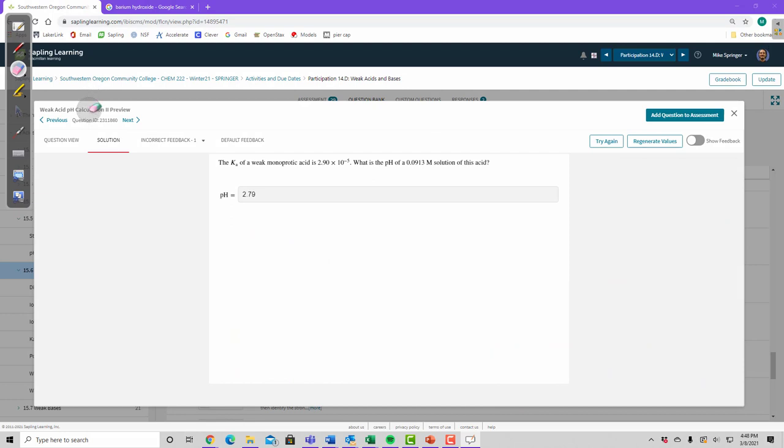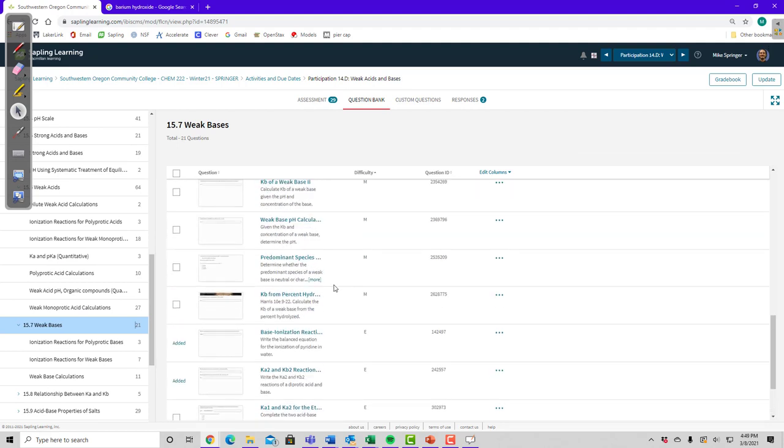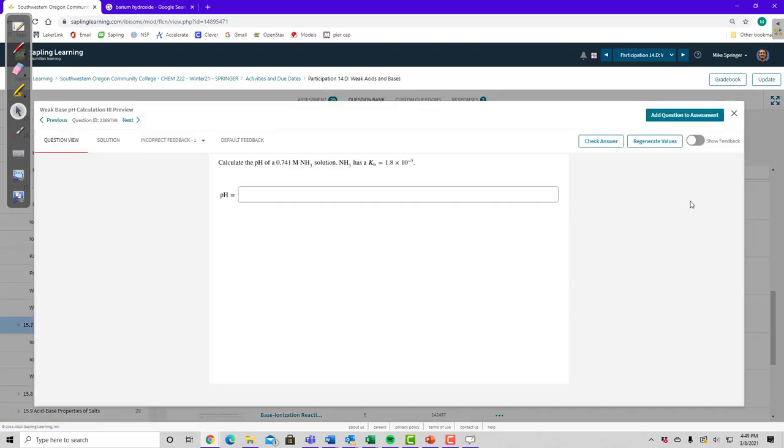Alright, finally, let's solve for the pH of a weak base. Okay, so again, we ask ourselves those first two questions first. We ask ourselves those first acid or base. Weak or strong. You can see why it matters, because we have to know if we're solving for H plus or OH minus. So this does not tell if it's an acid or base. It says calculate the pH of this. I know this is not an acid because it doesn't have H in front, and it doesn't have COOH. So it is not a strong base, but it is a base because it has a nitrogen in it. So this is a base. So this is a base. It's not strong, but weak. So this is a weak base.